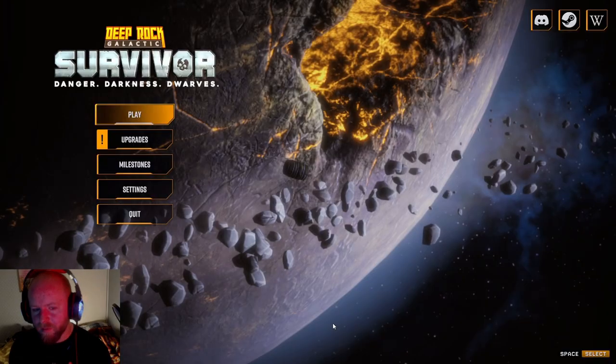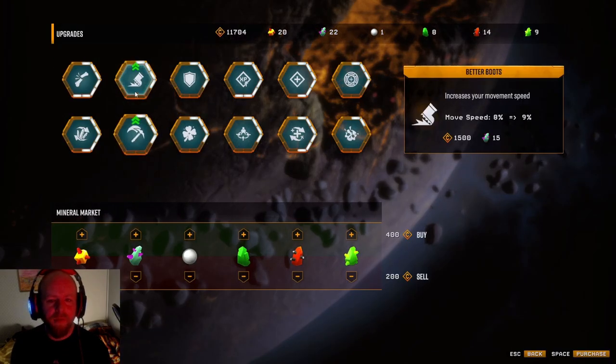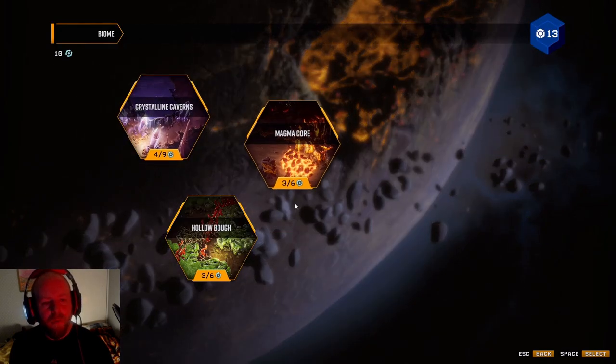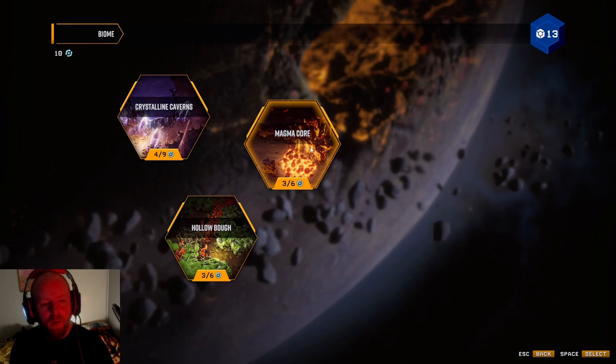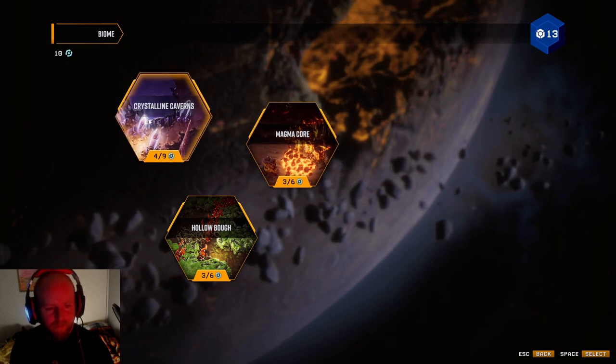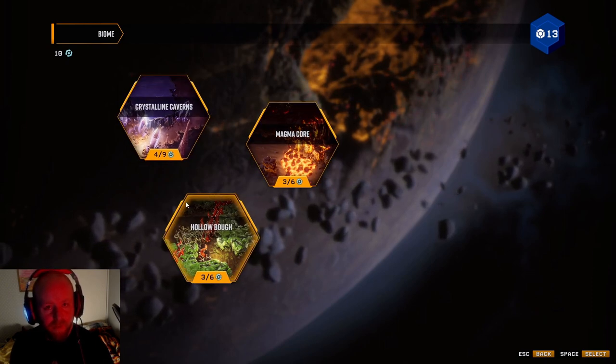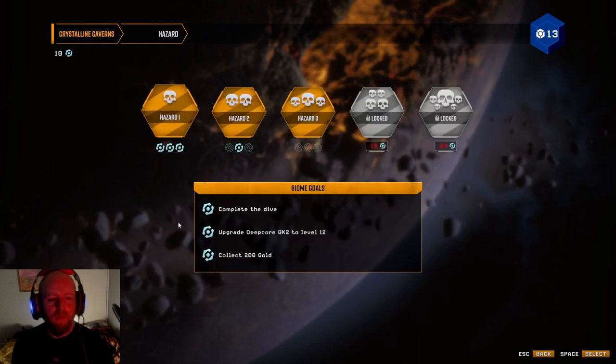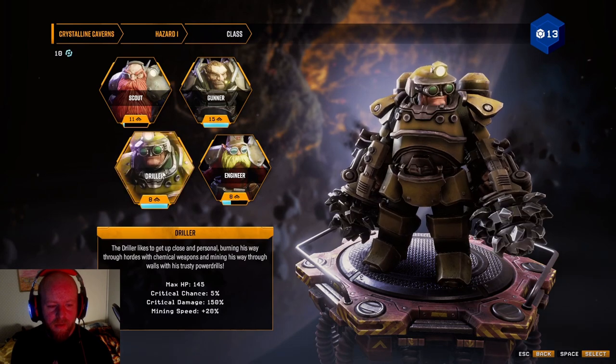Okay, so we'll do the next class. Oh, we've got some upgrades. Right, so we did magma core. We're going to go back to this one for this class, and then the last one we'll do the scout on Hollowborough, because the scout is ideal for that. It's going to be hazard one for me.